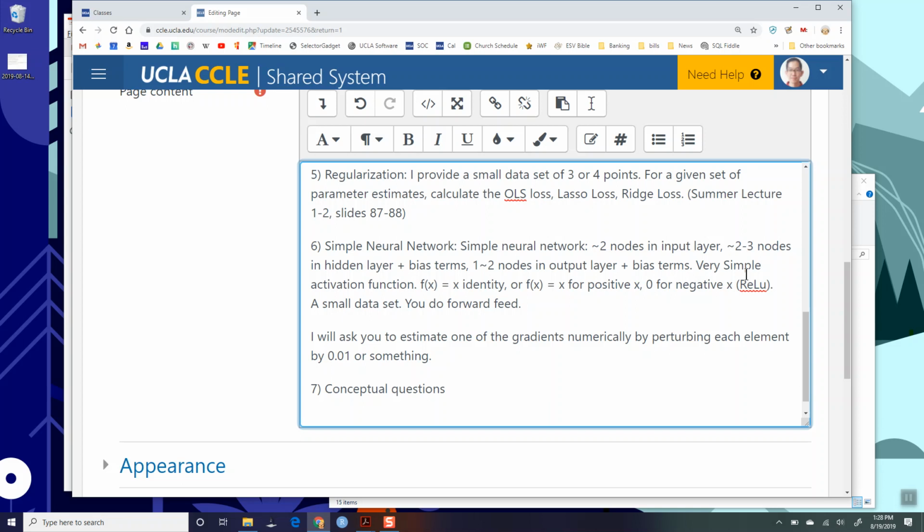Okay, yeah. Also, are we going to do any coding related? No, I'm not going to ask you to do code in the paper exam. All right? Yeah. Question. So forward feed just means we plug in the values into the first node, and it goes to the second node and the third node, right? Yeah. That's it. Backpropagation is one of the easier things we've done in this class.